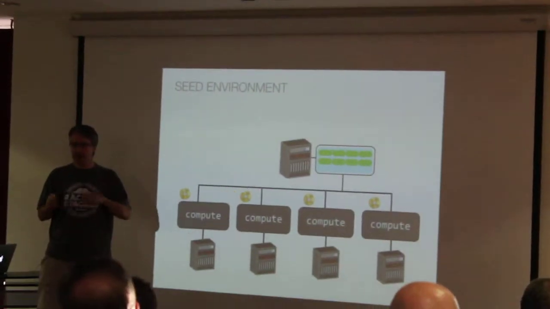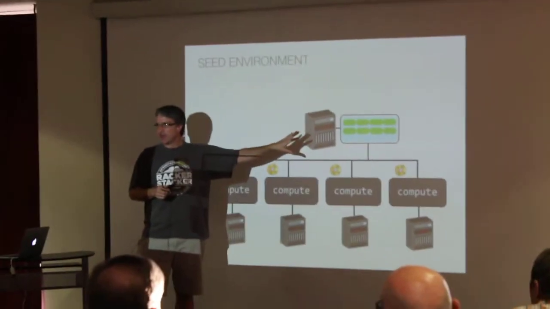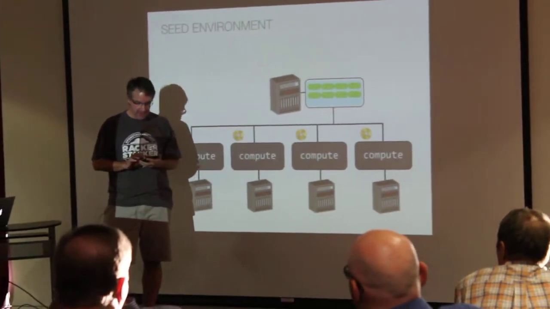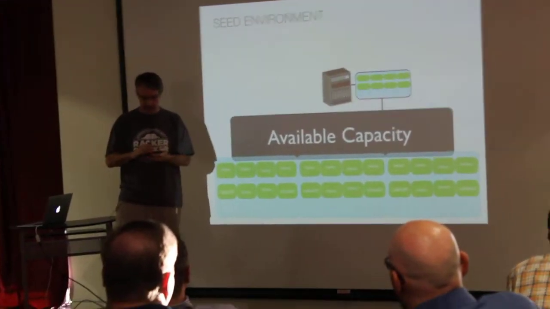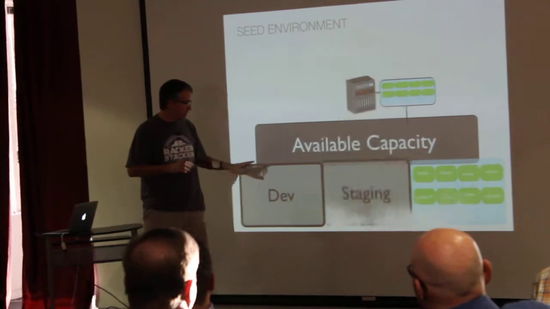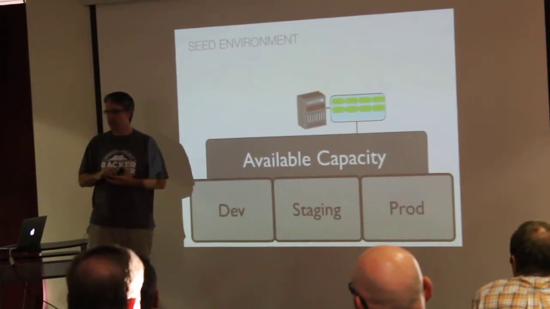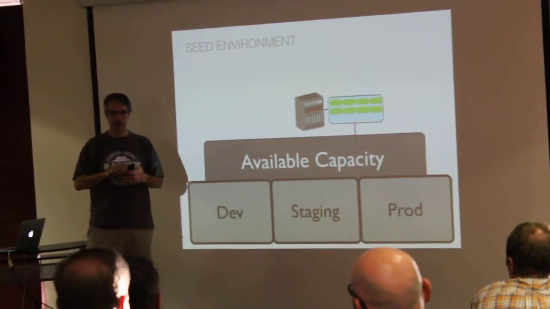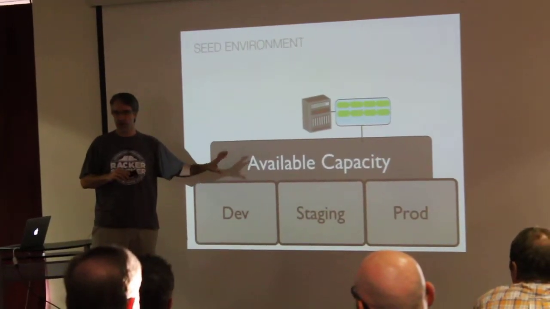So we actually deploy this stuff not by building physical infrastructure, but we take all those services that I talked about, we put them on VMs. And then we use that to run an instance of the cloud. And on top of that, we then actually come in and deploy more of those inside of that cloud. And then each one of those basically becomes our dev environment, our staging environment, and our production environment. So the Rackspace Cloud that you might be using as a public-facing customer is actually being run by servers that are running on a private Rackspace Cloud that we run inside of our own environment.